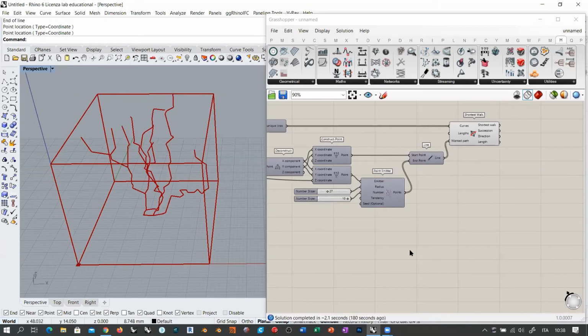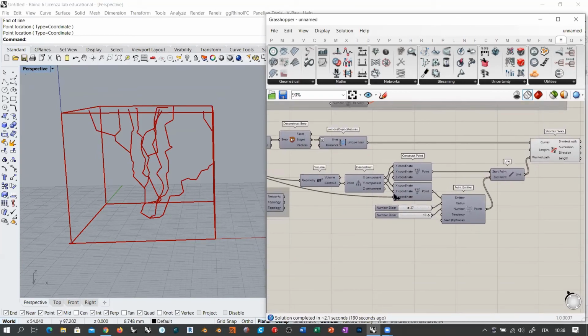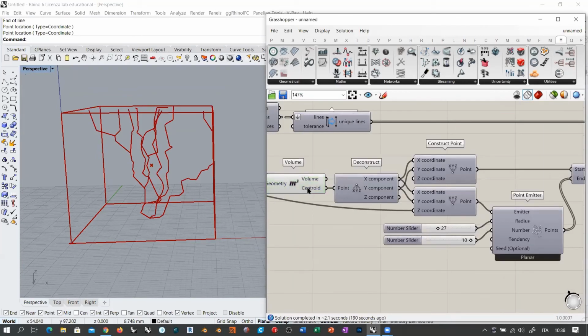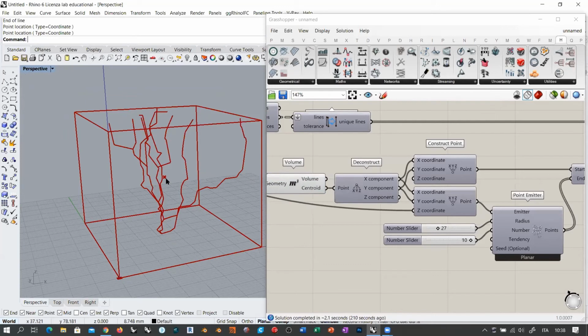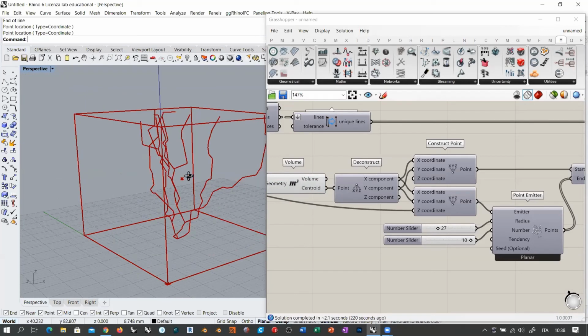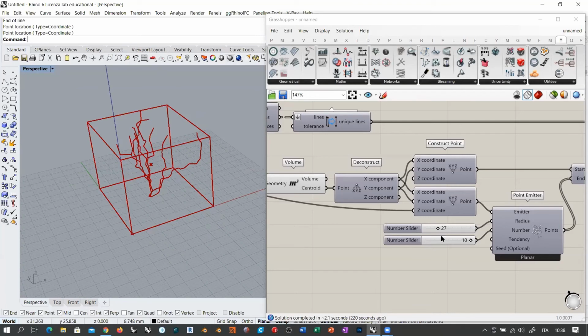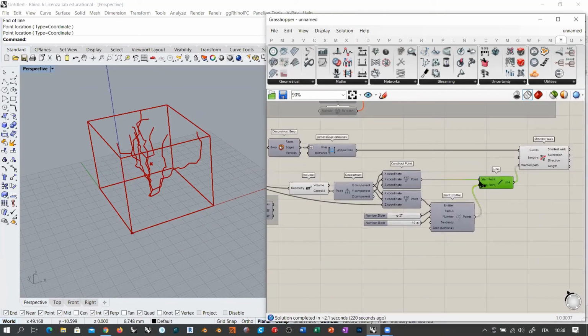Okay, so in this case, for example, we could simply, I don't know, start the branching from the volume, from the centroid, okay, and then just connect all the lower part with one single path, one single line. So we will have one random or Voronoi style lower part for these paths, and then the paths will split and irradiate from this center volume point. But this is something that you can easily achieve with some tweaking in this line input.